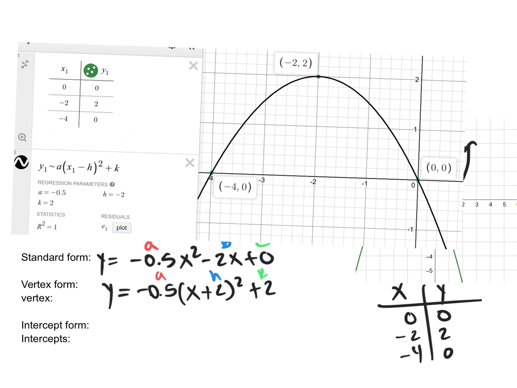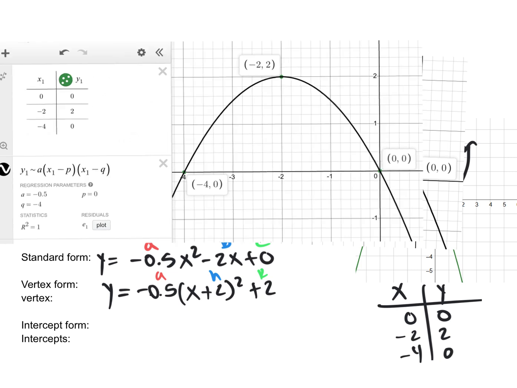If you have any doubts you got the numbers right, you messed up the negative sign, whatever, you can always type it into Desmos and see that they match your graph. Like, see that the graph actually looks like you wanted it to look. And then if you do the same thing for intercept form, notice how I have still the same graph, but I use a different equation. This is the intercept form equation you have to use. So again, it still has the same a value, the -0.5. That does not change.